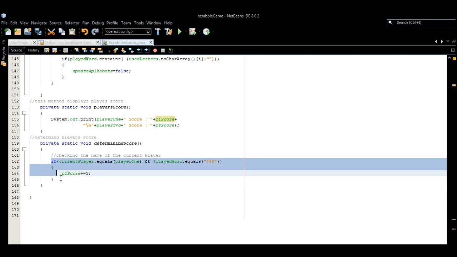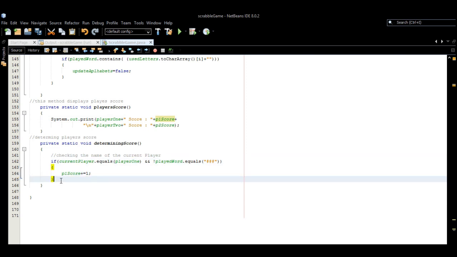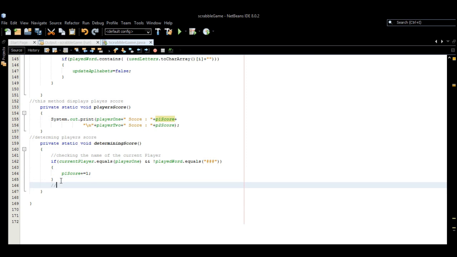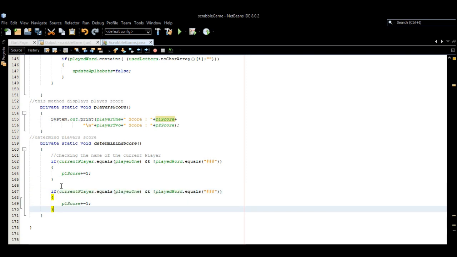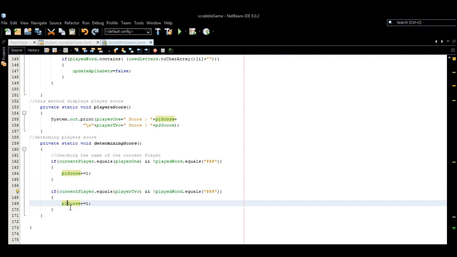Now I'm going to do the same thing for player number 2. Let me just do this. I'll just change this from 1 to 2. Then I want to increment player number 2's score. Now there we go.